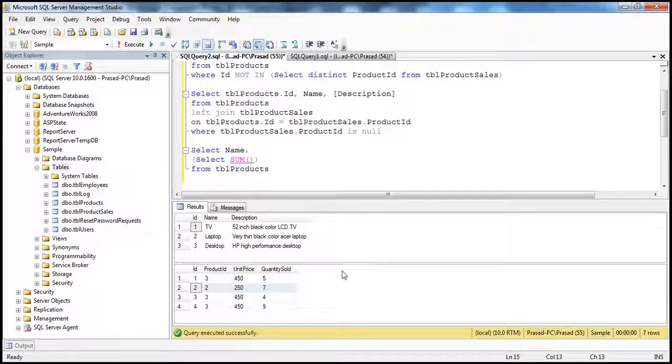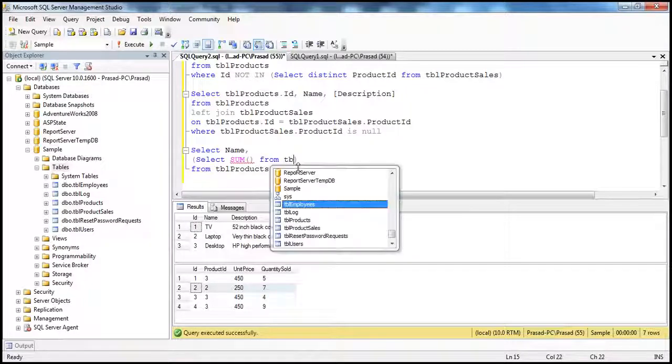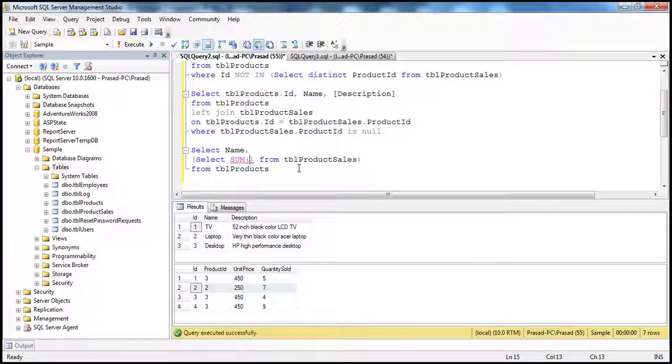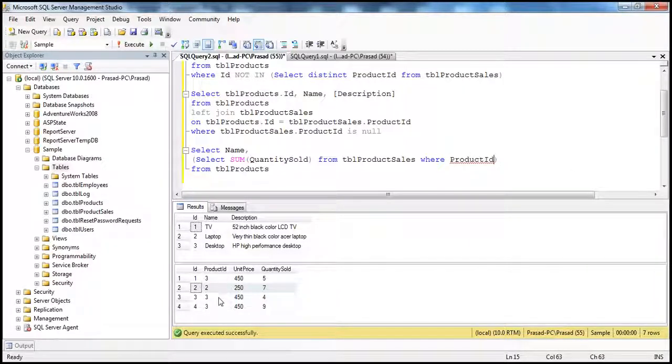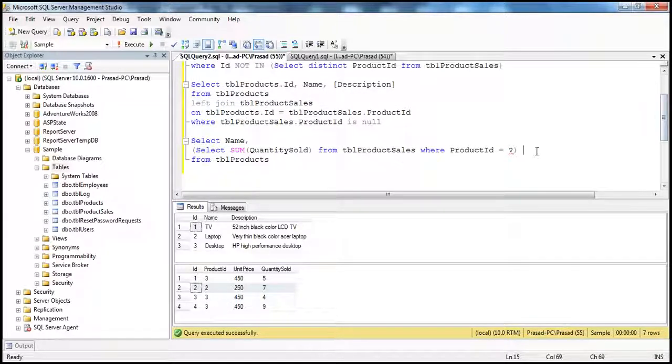I want quantity sold. So first let me write the from clause so that I'll get some IntelliSense there. So sum of quantity sold from TBL products, and then we have to use a where clause where product ID, because we don't want the sum of all the products, we want to specify for which product we want. Okay, for now I'm going to use the question mark. We'll fill this in, which is the product ID for which we want the sum of the quantity sold, in just a bit. Okay, and then give this one an alias, so as QTY sold, quantity sold from TBL products.